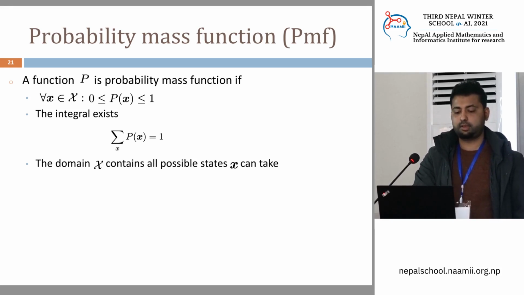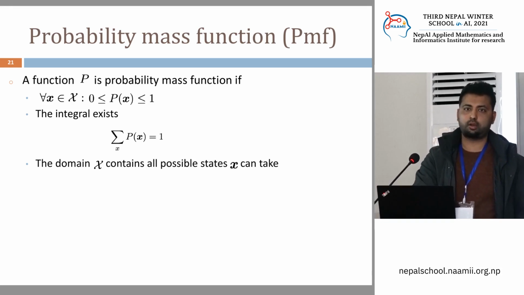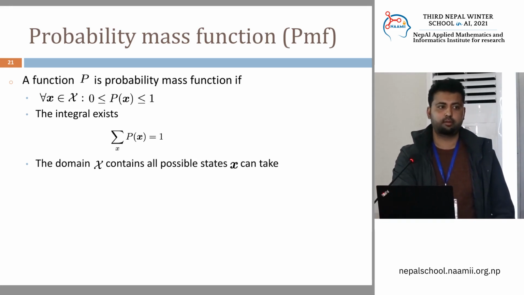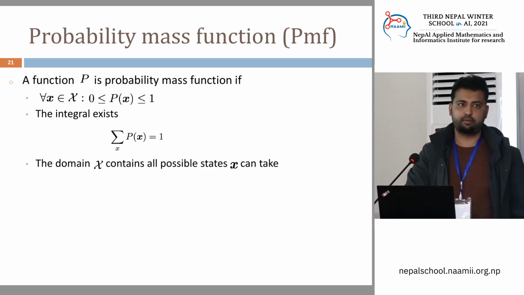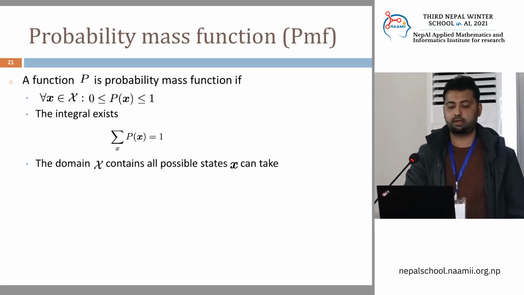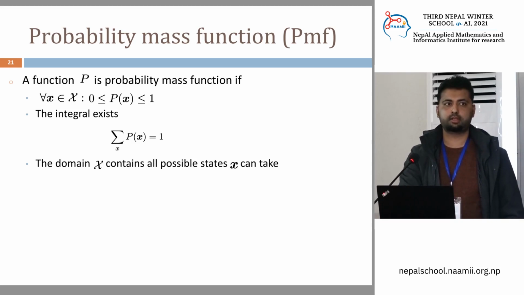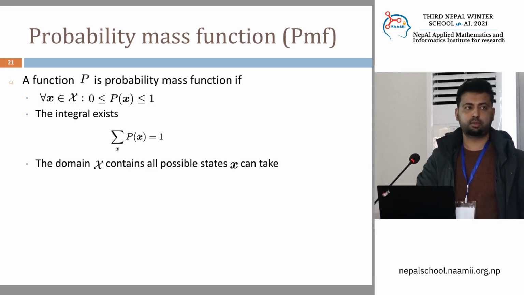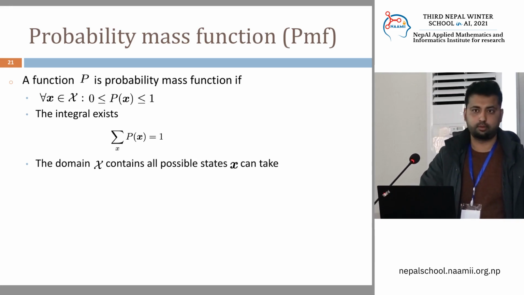One thing that needs to be noted here is that when you are doing this summation, you need to take all the events that are possible, so that the probability of everything is 1. And obviously, because these are discrete, if the summation of all the things is equal to 1, none of them can be greater than 1, right? And the probability cannot be negative.